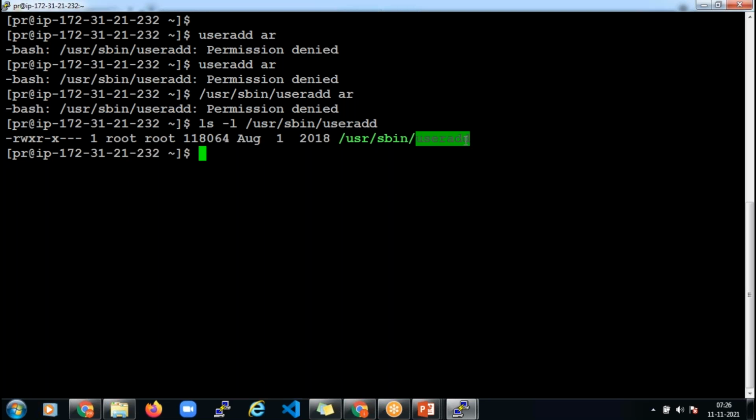All these commands will be available by default as part of the OS installation. We need not worry, but we just need to understand the absolute path where these commands are available. Commands, or we can even call them binaries, right? Why binary? How can I say this is a file, guys? If you see the starting entry, this is a hyphen, that means this is a file. But if it is a file, can I cat it? You cannot. Why? The content inside this file is not in plain text format. Strictly speaking, the content inside this file is in binary format, which the system can understand how to run. You cannot cat these files. That's why I'm calling these binary files, which are executable.